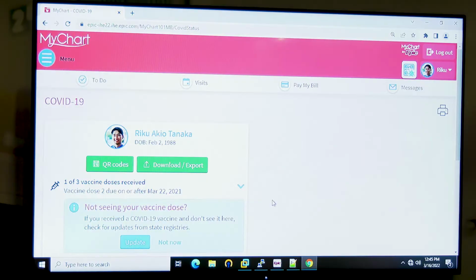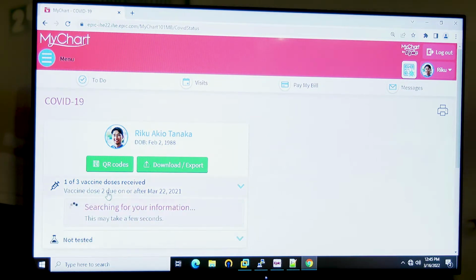In order to attend an event in the community, he needs to offer proof of vaccination, but he's lost his CDC vaccination card. Luckily, he knows that through the MyChart patient portal offered through his primary care provider, he can show this proof of vaccination. When he first logs into MyChart, he sees only one of the two vaccinations he's received, since he received his second dose at a local pharmacy.